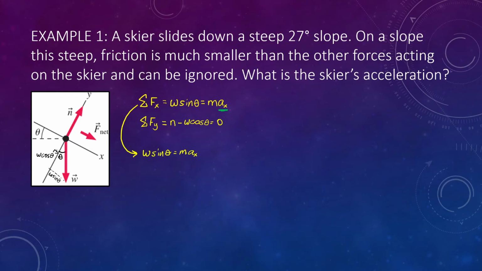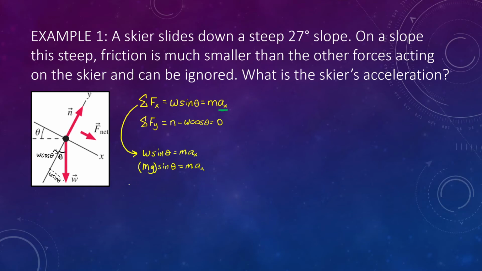So here is a very difficult situation that arises every once in a while that confuses students. A lot of times you get to this point or an equation like this, and you don't know how to solve if you don't know the mass. Well, remember what we just introduced this lecture. We know that the equation for weight is m times g. So let's plug that in here. Instead of w, put mg, because weight is m times g.